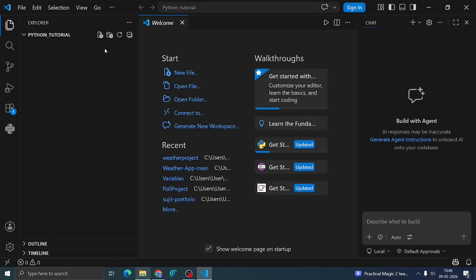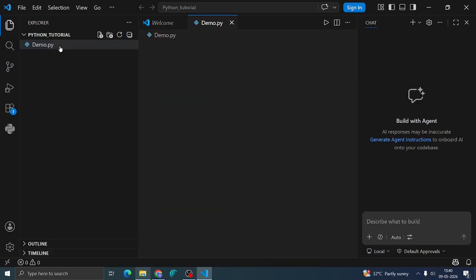Here just click on the file section to create a Python file. I will give the file name demo.py. Py is Python extension used for Python files. Now click enter.